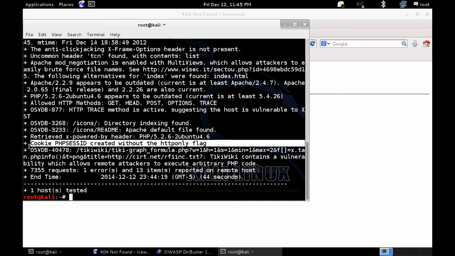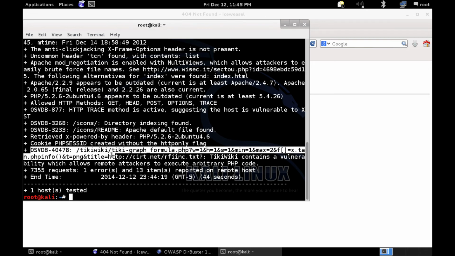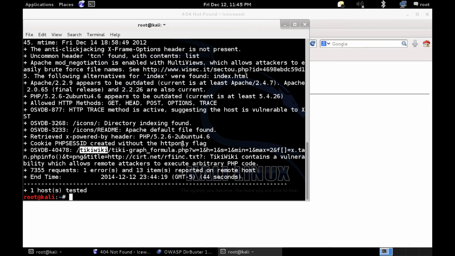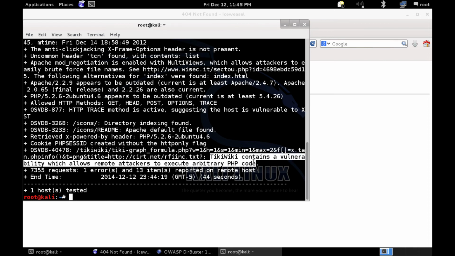But what's most interesting here is this TikiWiki graph formula. So not only did it find something called TikiWiki, so it seems to have found our hidden directory, but it also found a vulnerability in that software. It says TikiWiki contains a vulnerability which allows remote attackers to execute arbitrary PHP code.